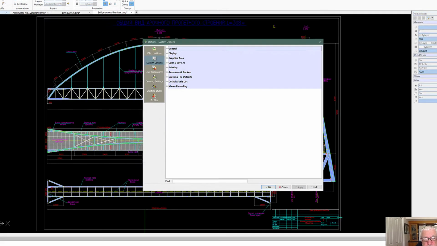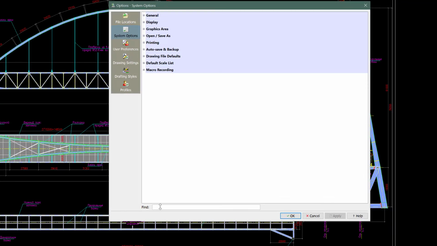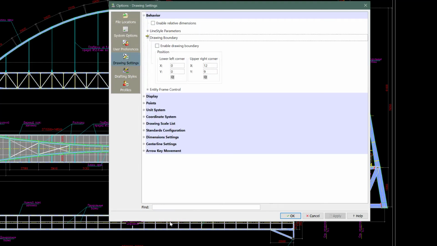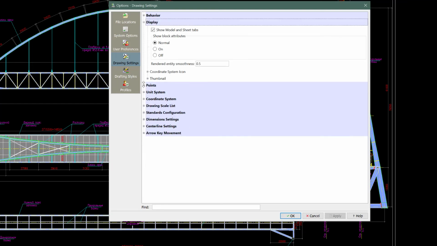So again, open options, and let's say we want to control something else like drawing, active drawing units, default templates, boundaries, categories, anything to do with drawings. If I click on boundaries, it opens on behavior and gives me all the subsets that I can control. Now display gives me a different set of options that I can control, but the important part is to use the find command to find what you need if you don't remember where it's located.